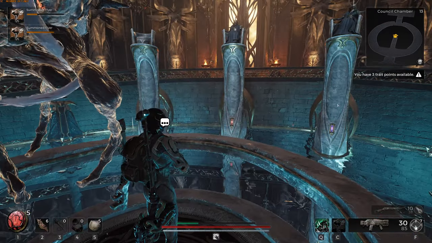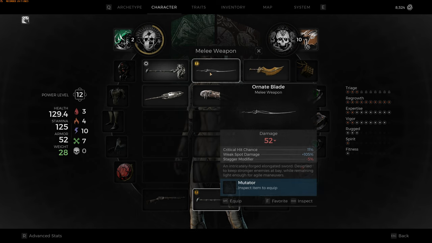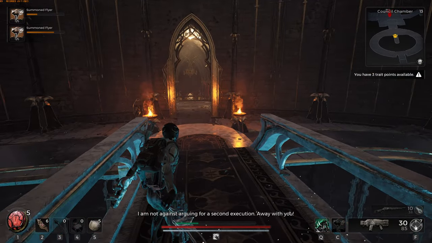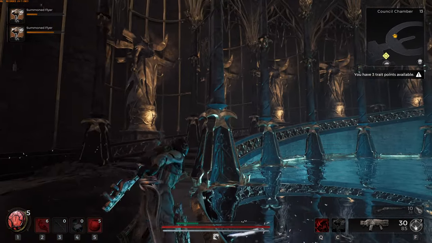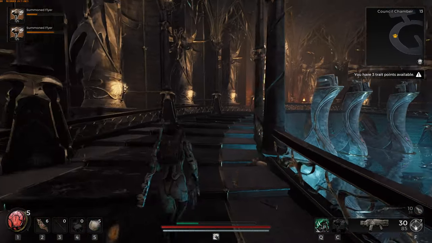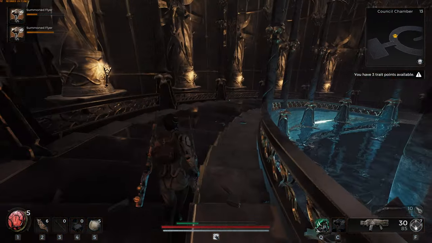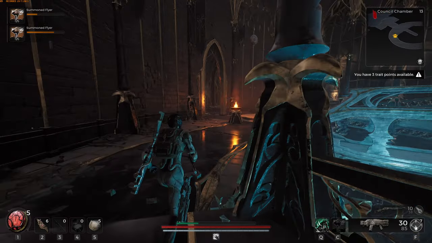Quest completes. And a new dagger. My sword, actually. An ornate blade. I am not against arguing for a second execution. That is longer than I was expecting it to be. I think that's the same sword moveset from the original. Yeah, so that's only open in the Dark Universe version? I don't know.